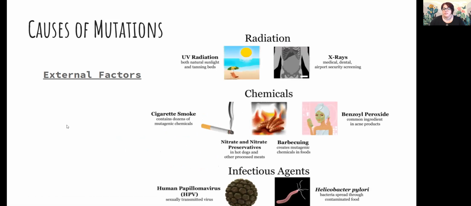Some of the other causes of mutations are more external. One of the most common ones that we can think of is UV radiation. That could be either going out in the sun or going into a tanning bed, which you should never do. X-rays and things like that are more minor for what we do, but if you work with them all the time, it can be a risk factor. A lot of these are choice related, like cigarette smoking. You can choose not to do them, or benzoyl peroxide, looking at your ingredients. So there's a way to avoid excess mutations, but they are just a factor of biology.